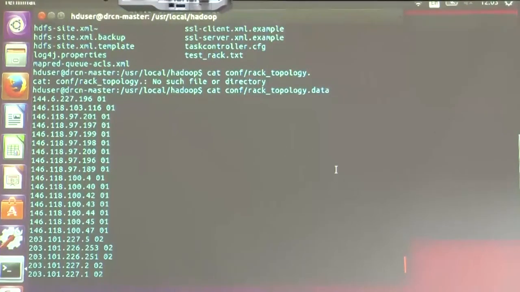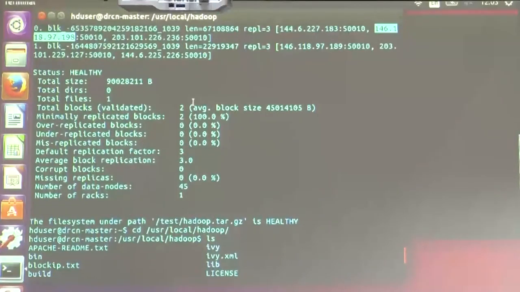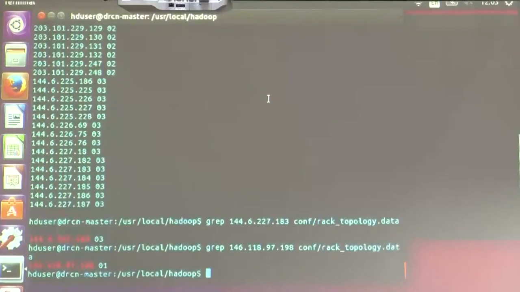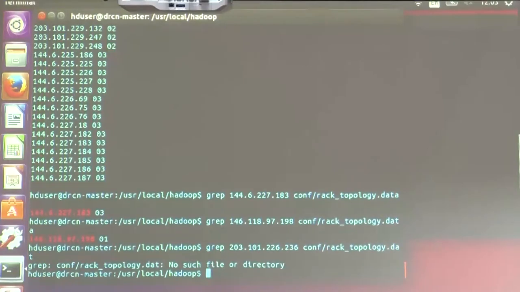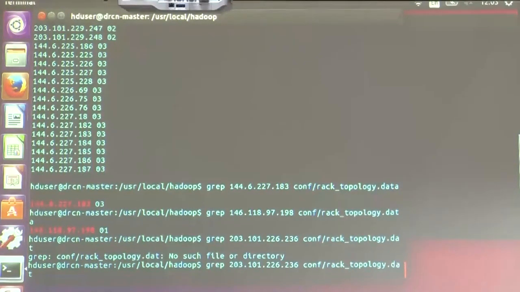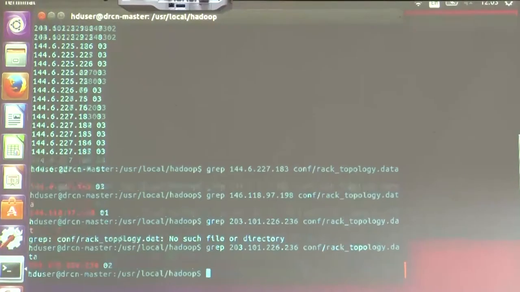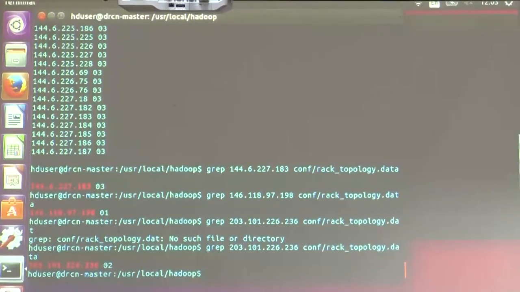Now, what we were saying before was that we should see either rack 3 or rack 1. We shouldn't see rack 2 for this last one, if it's following the strategy that we said in the previous slides, right? Oh, did I spell that wrong? What did I do wrong? But wow, 1, 2, and 3, it's put them all on different racks. Why would that be?